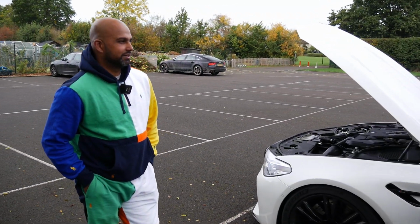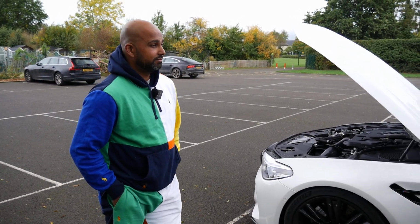It is a big old car, but I think if that's pretty much everything, we should get it started up and go for a spin. That's it. Let's do it.